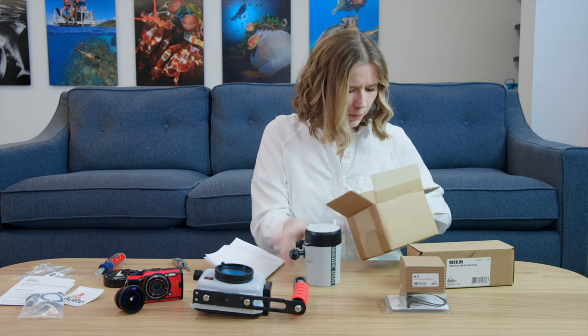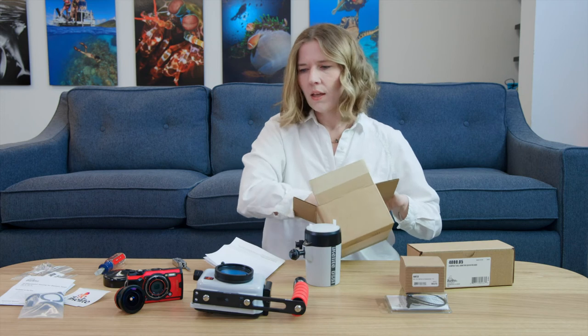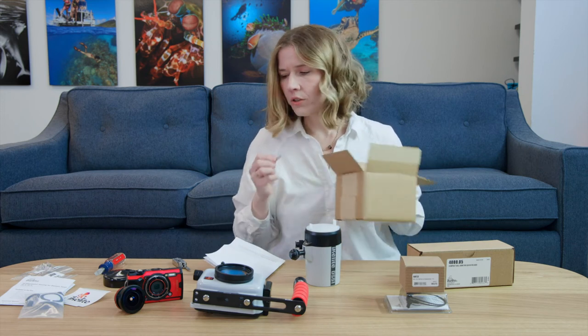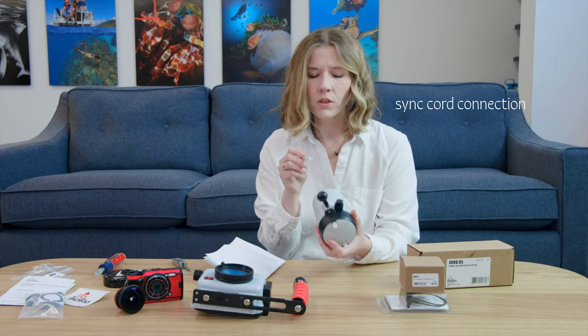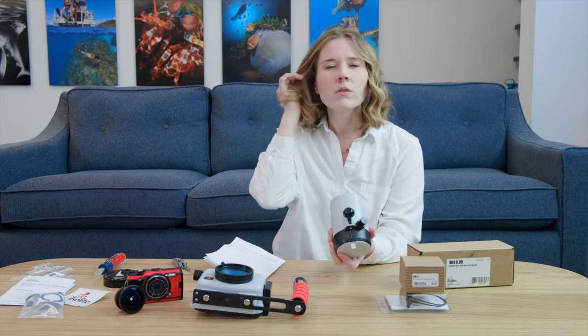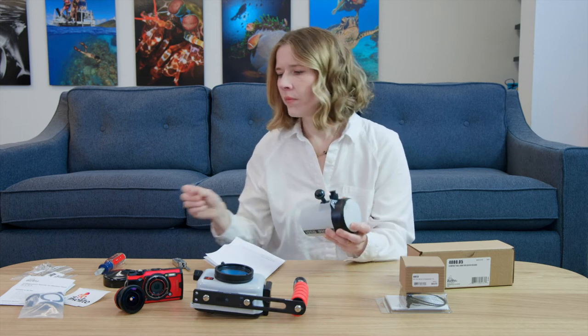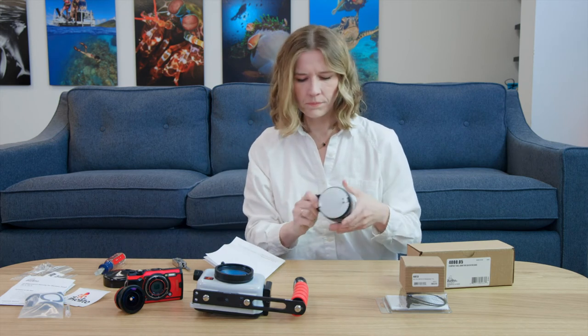And also in my box is another sticker. I'll put that in the pile. And another tube of the lubricant, which you don't actually need on the battery door of the strobe. The lubricant is only for the sync cord connection. So it's not gonna help you when you close this battery door. It might actually attract more dirt and hair to the O-ring. I recommend only putting it on the cord connection. So I'm gonna put this over in my pile of lubricant and things that we'll have there.